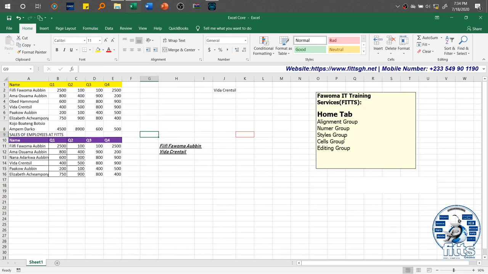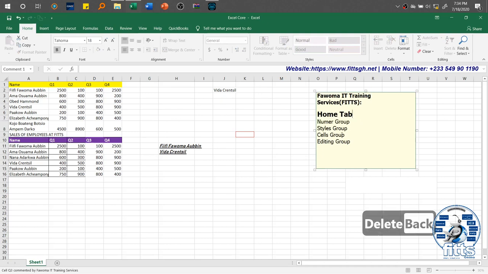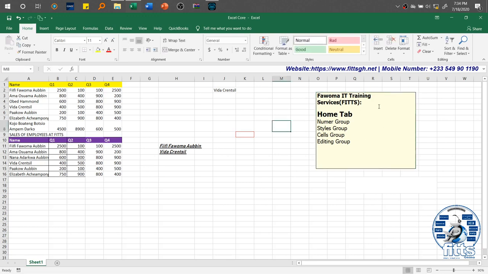So I would like us to take a look at, okay, the alignment group is off our list, and it's in no particular order. So I would like us to take a look at the cells group. Then we will later come back and do the other groups. So within the cells group, anything concerning the cells in your workbook or in your worksheet, if you want to format it, you go to this particular group.